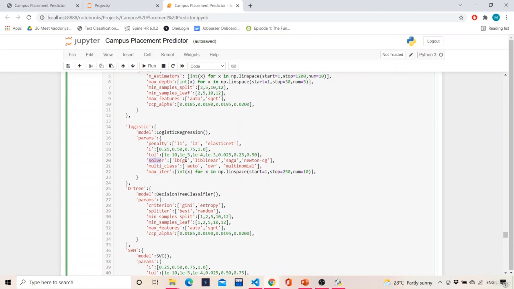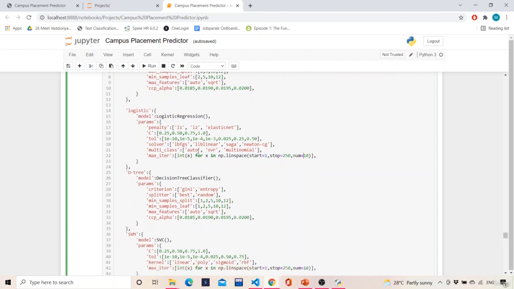So these solvers, liblinear, saga, Newton CG, all work on that, and they have some tolerance values. There is the C value, and there is the penalty, like L1 penalty, L2 penalty, and elastic net. L1 is lasso regression and L2 is ridge regression. And then max iter, that is this thing.